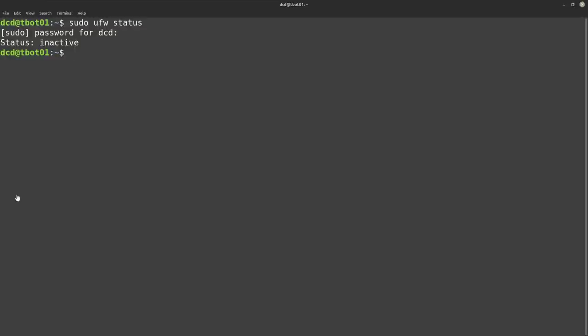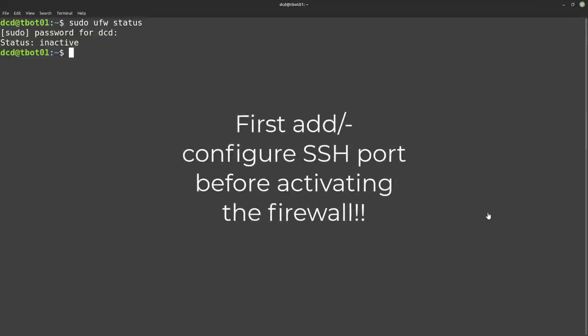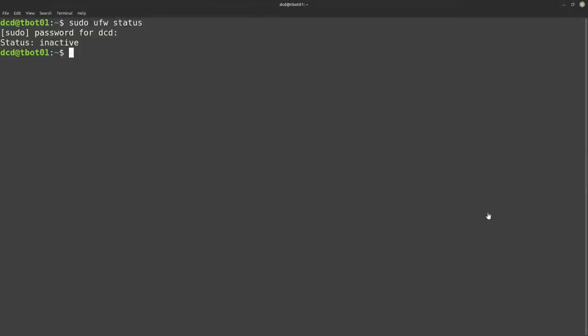Okay, now after installation of the firewall, it is very important that I do these next commands very carefully. Step 1 is to configure the firewall to allow the ports for the SSH server and deny all other traffic by default. Then I can activate the firewall. If I do not do this correctly, then I will lose access to the SSH server and will have to use the console of my service provider to correct this mistake. So let me use the following commands to add the SSH port first and then enable the firewall.